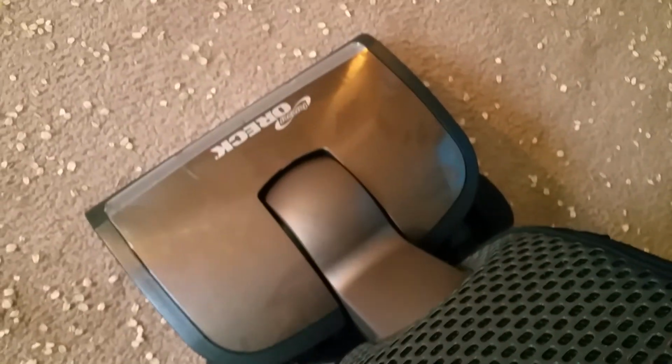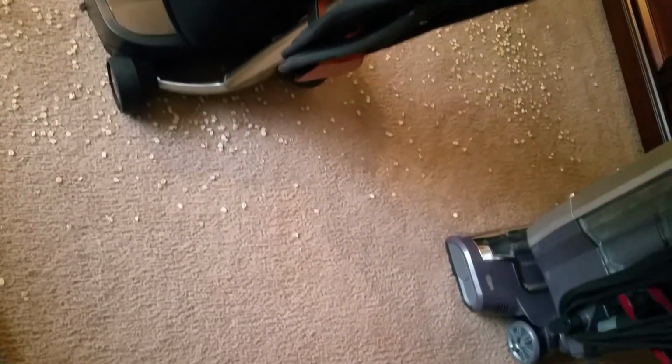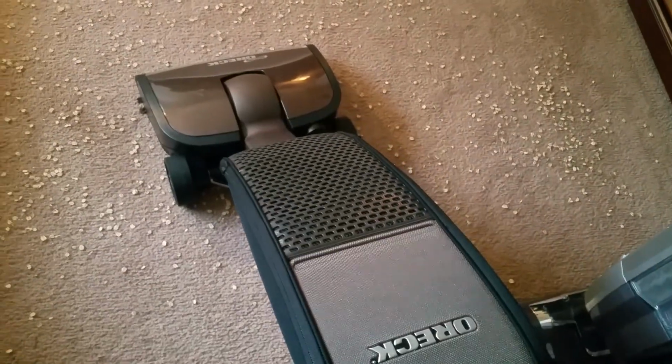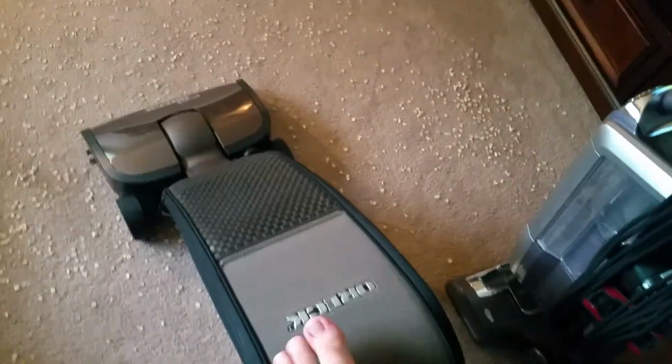the handle is independent from the bag. You can see the bag slides up and down the whole machine. And so the handle is independent from the rest of the vacuum. It's attached, but it's independent. By pulling this forward or lifting this up and down, it minutely or microscopically adjusts the head of the machine at the same time. So this is always staying stationary. It's actually the handle that's sliding up and down. No other Oreck is built like that.